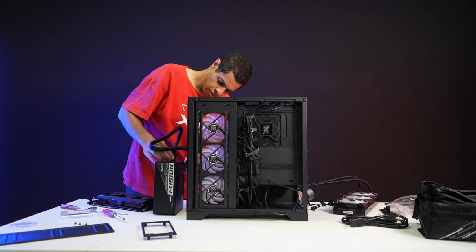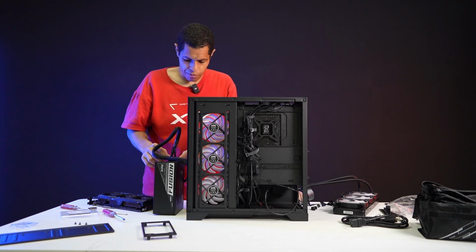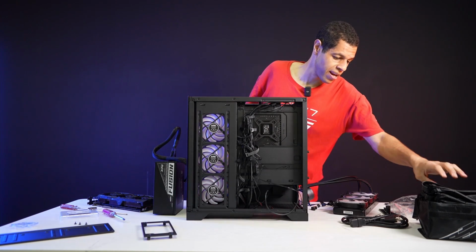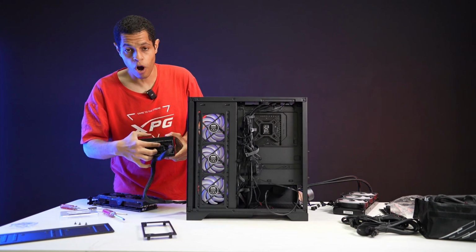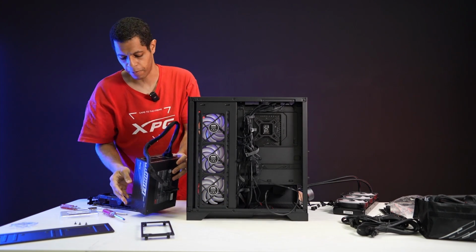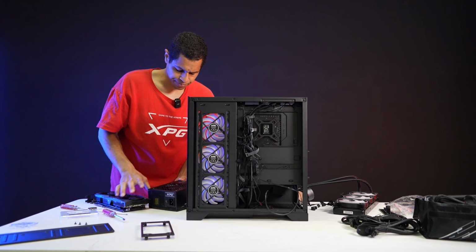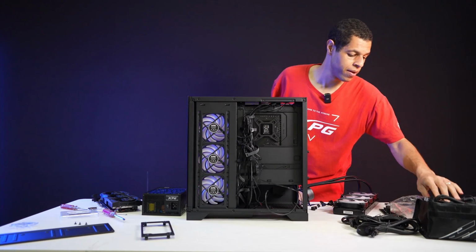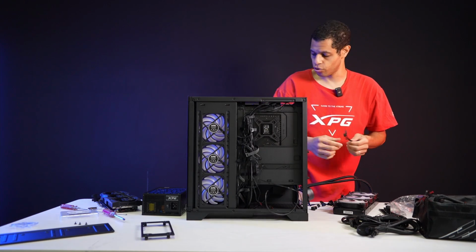And then I'm also going to do the prime port. So the XPG Fusion, again, 1600 watt titanium, is a full digital PSU. So you actually have on it what's called the prime port. This one is called the prime port because you use XPG Prime, which is our management software, to manage the digital functions. So all the monitoring, all the setting stuff, you do that through XPG Prime, which is free software. And so you need that prime port cable to do that.